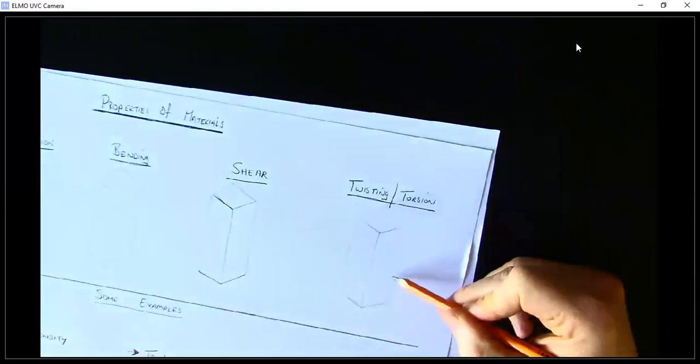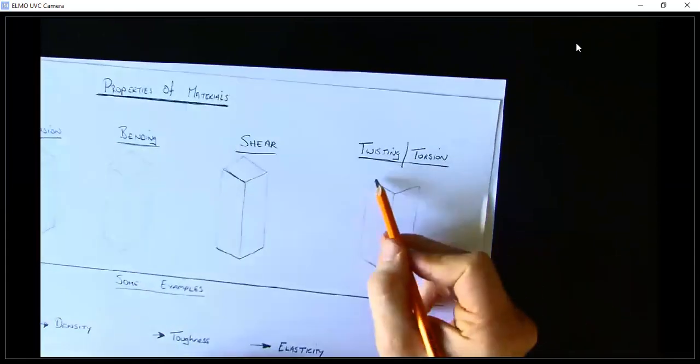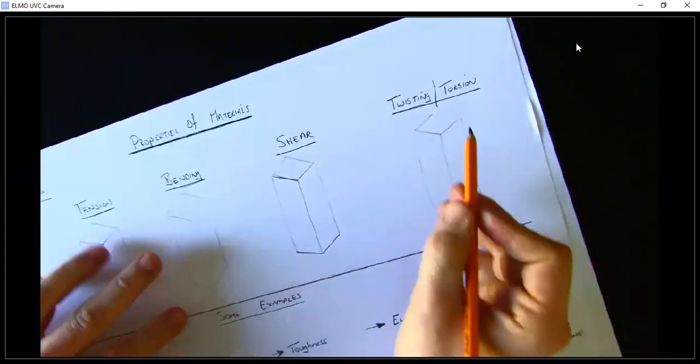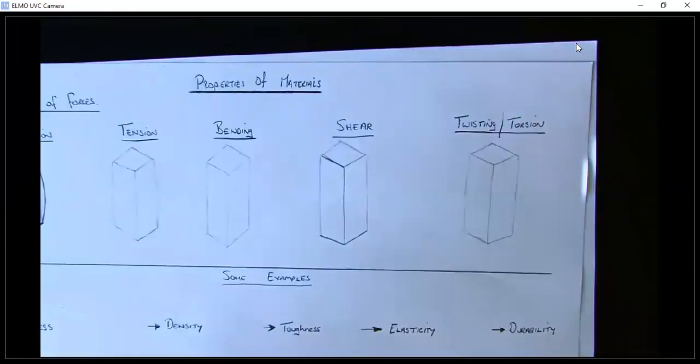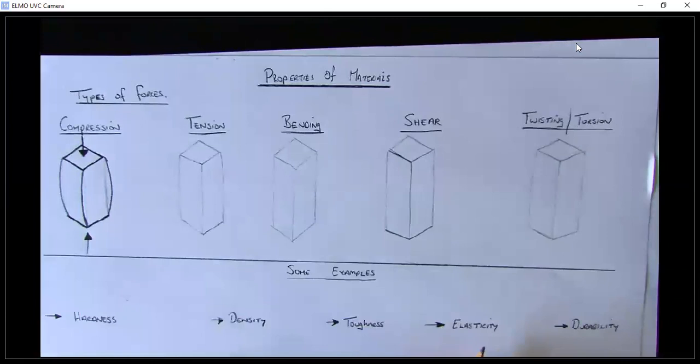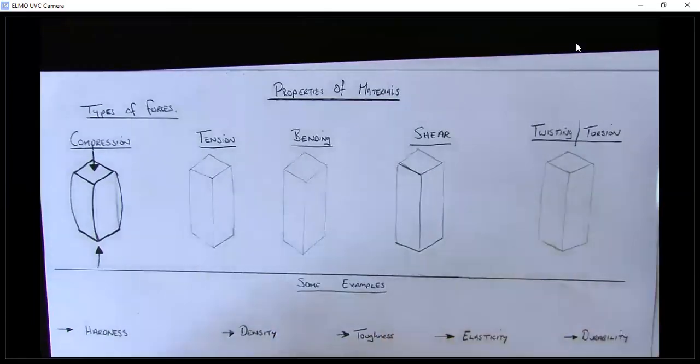As you're going through this, lads, you can pause this video and resume it at any point or any stage that you want. You should be pausing it fairly often. Before we continue, I just want to show you some real life examples of these types of forces.